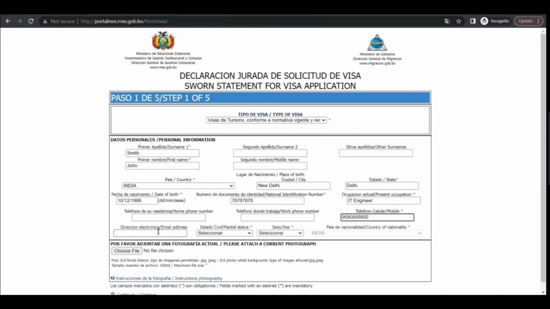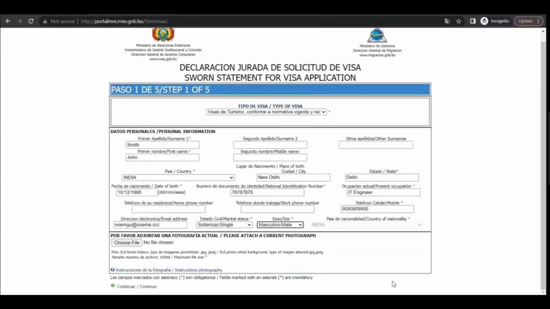Email address. Okay, I'll just add some sample. Marital status, single, whatever is your case. Country of nationality, this we have selected on the first page itself.